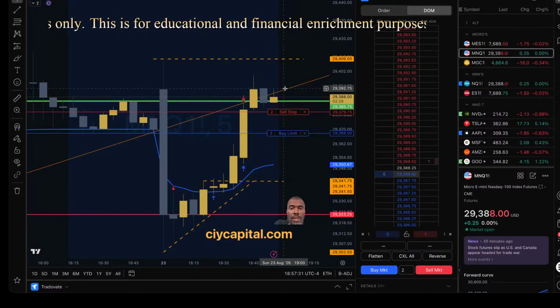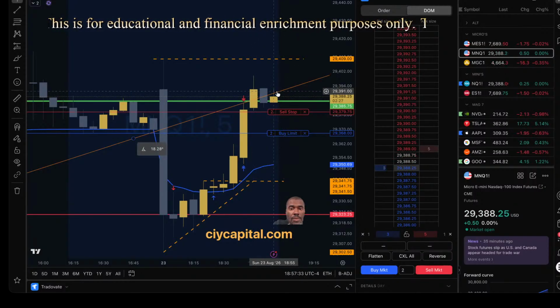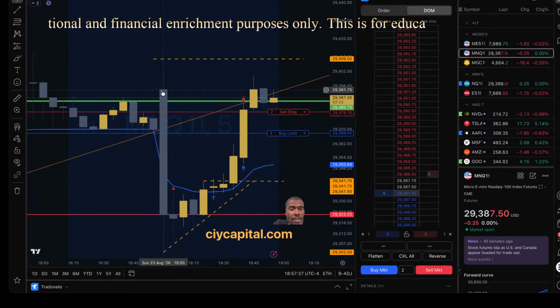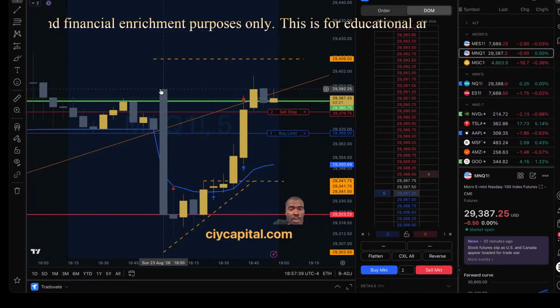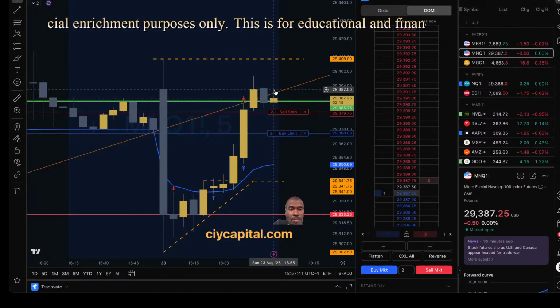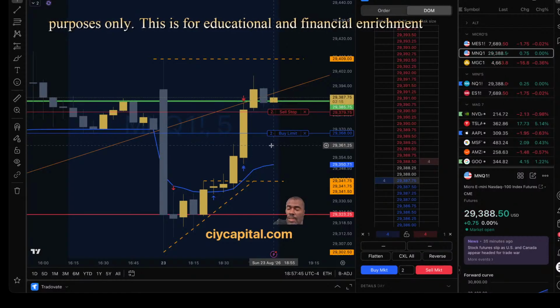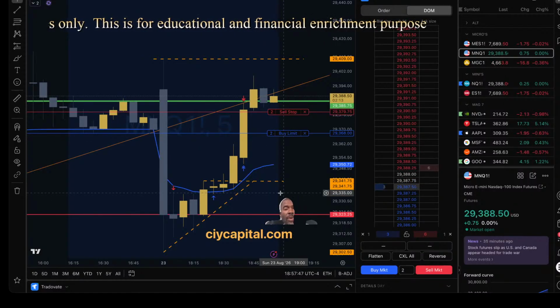29,392. Very strong support slash resistance. We're basically in a nice squeeze right here. So it has a hard time breaking above where the market opened. So if we close with another pin right here in 2 minutes, that's coming down even harder. It might be waiting for 7 o'clock.